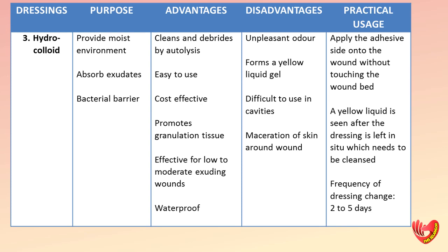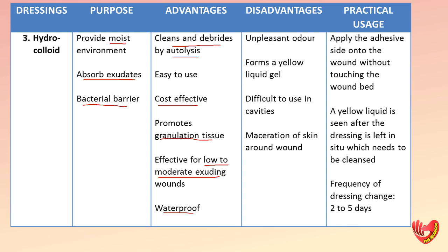Hydrocolloid provides moist environment. It also absorbs exudates. It often acts as a bacterial barrier. The advantages include cleanse and debrides by autolysis. It is always very easy to use. It is also cost-effective. It promotes granulation tissue. It is effective for low to moderate exudating wounds. And it is also waterproof.